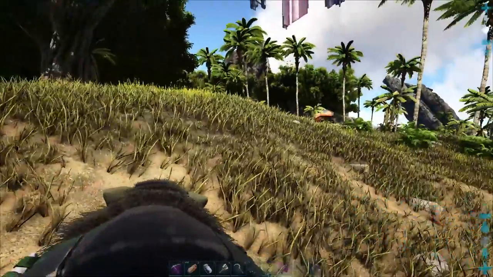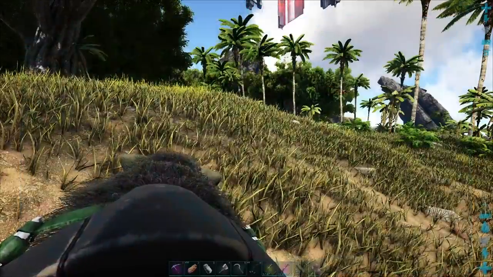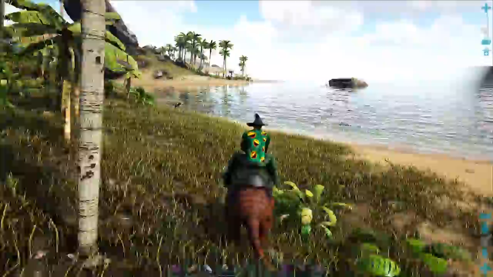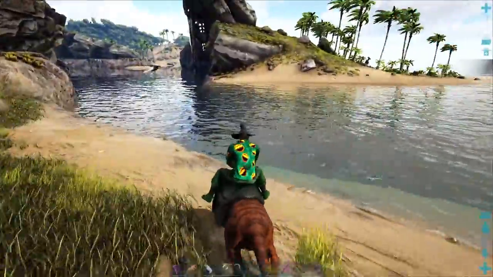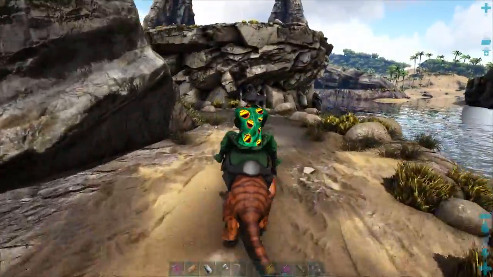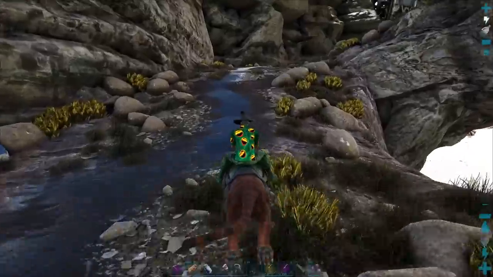Or, yeah, what level is Tapas Sharks? 55. One of these days. I mean, because Tapas Sharks, while they are wicked, wicked cool, they're not used all that often. They are good mounts, but because they don't have the weight reduction and stuff, they're overlooked a lot. So, yeah.